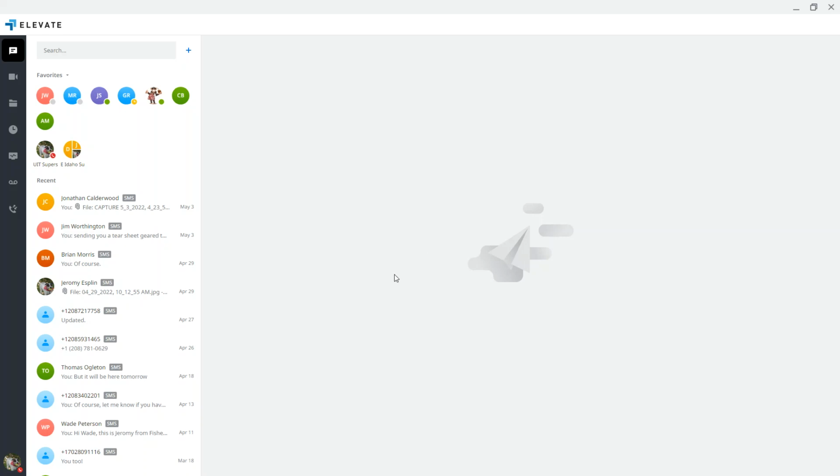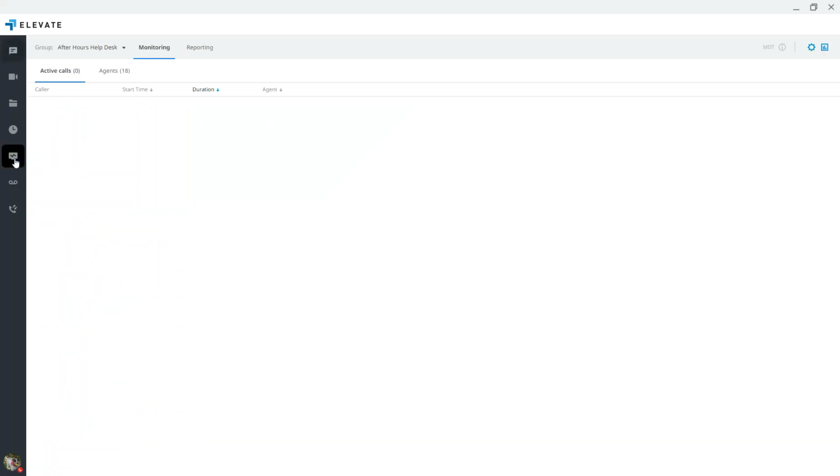First off, you have to be logged into the desktop version of the application. This doesn't apply to Contact Center. This doesn't work with the smartphone application. This is exclusively on the desktop application. If you are a manager in one of these advanced hunt groups, you'll see a little icon off to the left here that says advanced hunt groups. It looks like a little computer screen with some squiggles on it. Click on that. It'll take you into the advanced hunt group monitoring screen first.